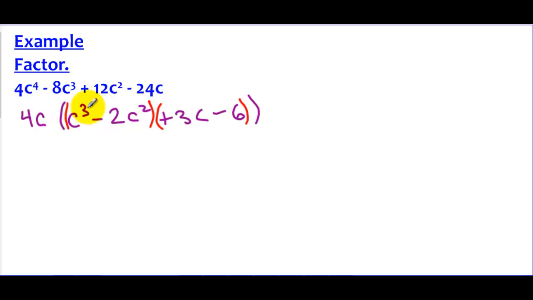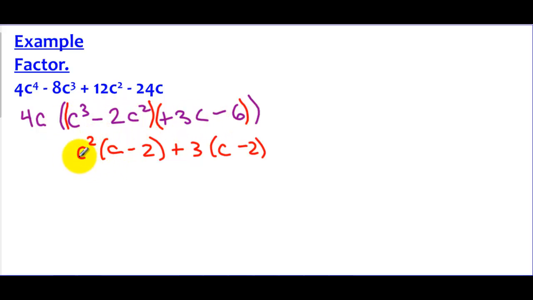So if I'm looking inside the red parentheses, I'm seeing that c cubed and 2c squared have c squared in common. Right? That is two of them in those three, and there's also two of them here. And when I try to rebuild this expression, it looks like I have to put a c, right? That's the third c that I need, and it looks like minus 2. Okay? And I'm going to do the same thing with this second group, and I'm going to say it looks like 3c and negative 6. Well, they only have a 3 in common, so I'm going to put plus 3. And then I'm going to say c minus 2. Okay? So this is just doing grouping on the inside of these purple parentheses, the leftover piece after I GCF'd.